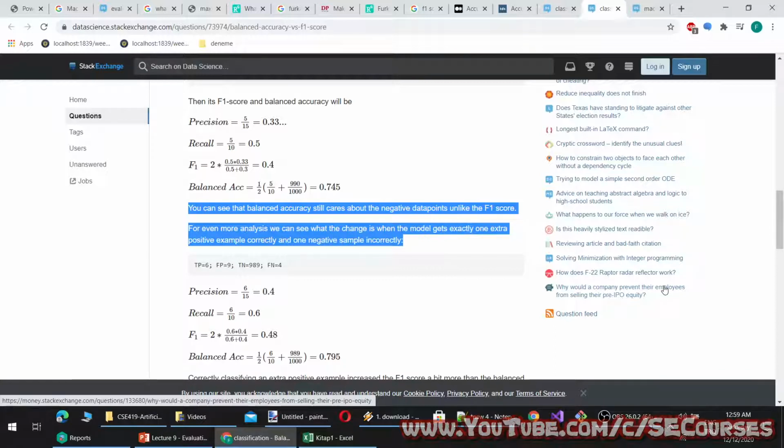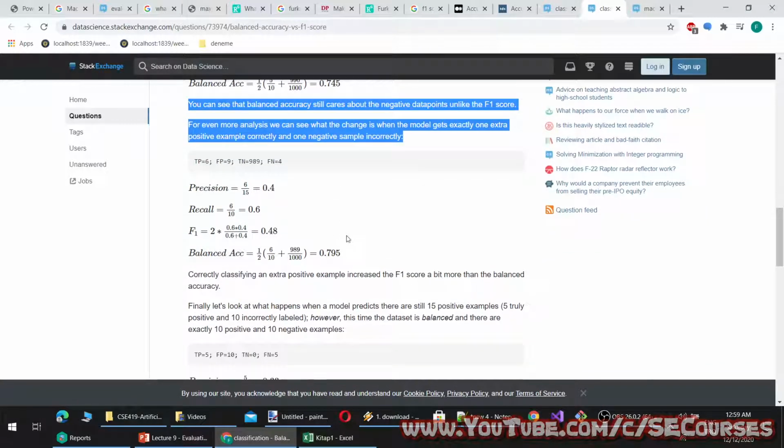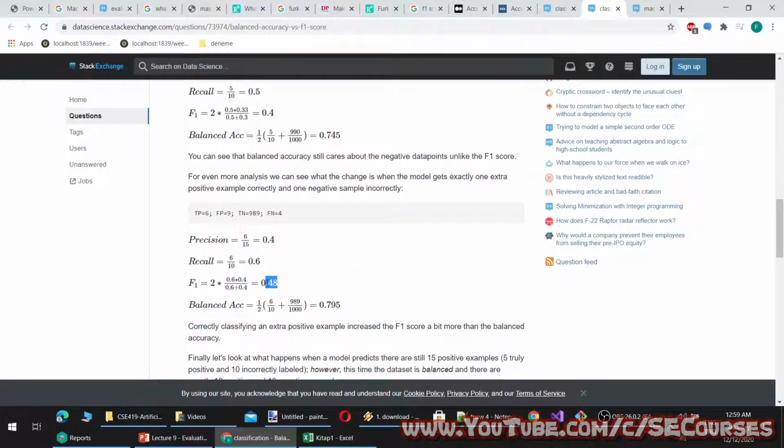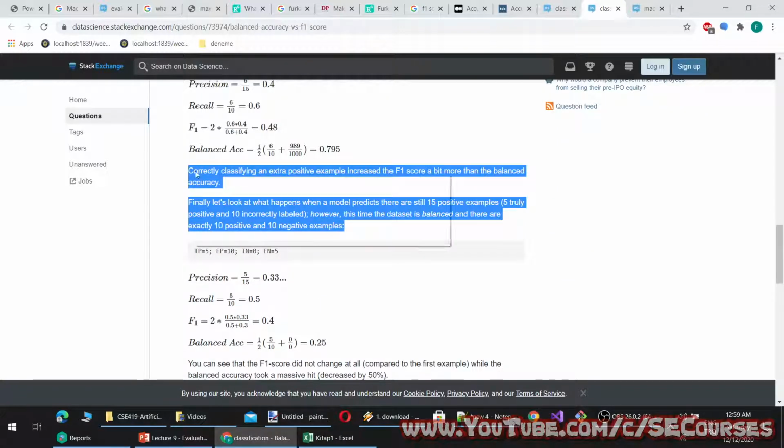For even more analysis, we can see what the change is when the model gets exactly one extra positive example correctly and one negative sample incorrectly. Correctly classifying an extra positive example increased the F1 score a bit more than the balanced accuracy. Finally, let's look at what happens when a model predicts there are still 15 positive examples, 5 truly positive and 10 incorrectly labeled.